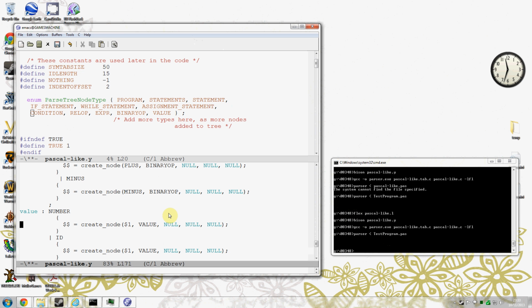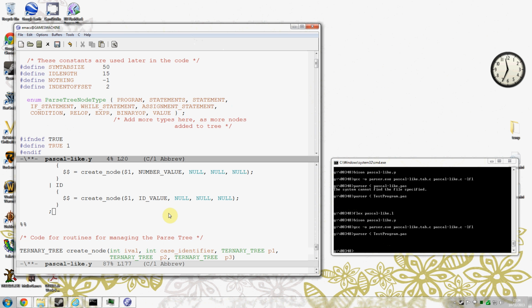So we might actually have to do something different in the tree and actually call that number value and that ID value, which means we need to go in the top of the tree, the file, and actually add number value and ID value to the list of enumerated types, and as it says, we add more types every time we add a tree node.